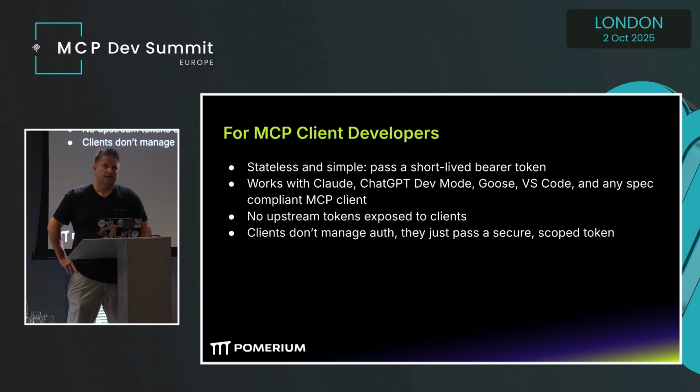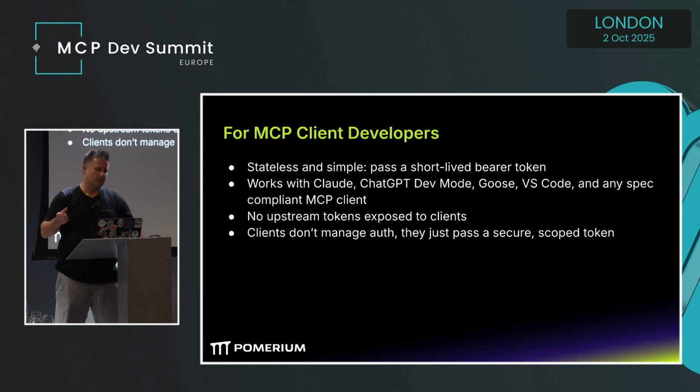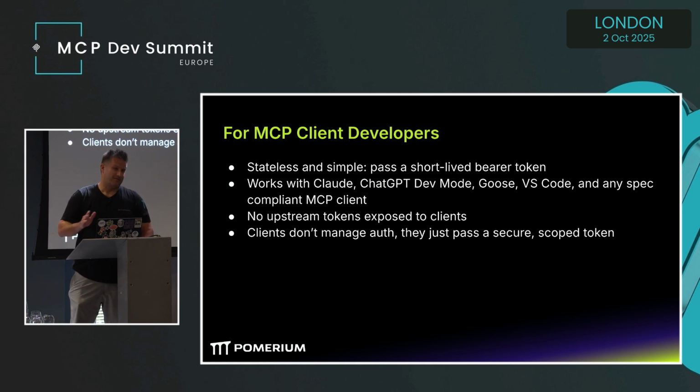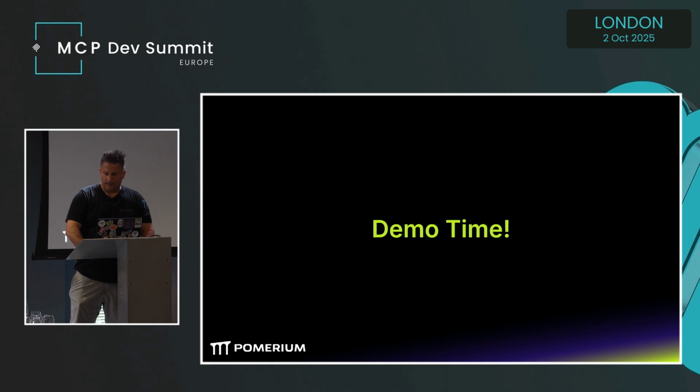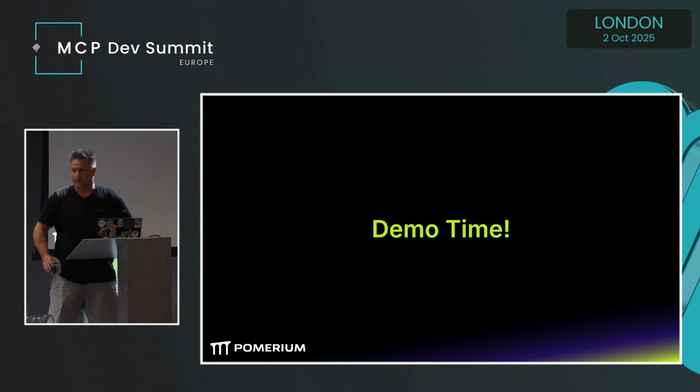There's a lot of things like LibreChat or OpenWebUI. They have MCP support, but it's typically configured in a JSON, or you're doing that npx remote MCP, and then you fire your thing, but you typically have to put an API key or a hard-coded token in there. And so I haven't found any other clients that really do the actual OAuth flow aside from these I mentioned. Yeah, and like I said, the clients don't need to manage the auth, and they just get that short-lived token.